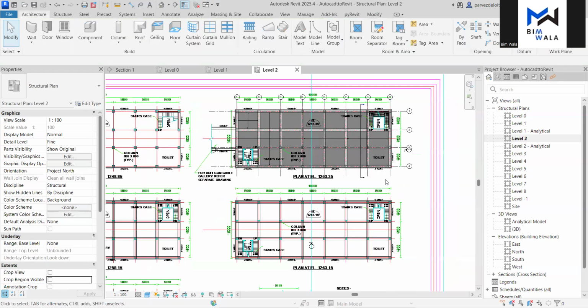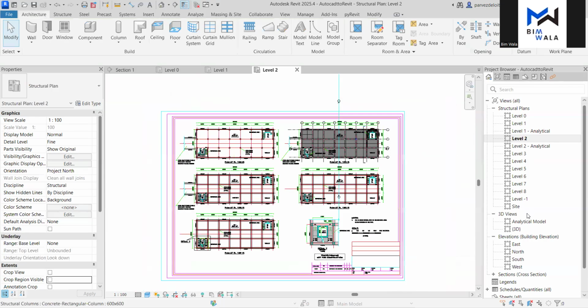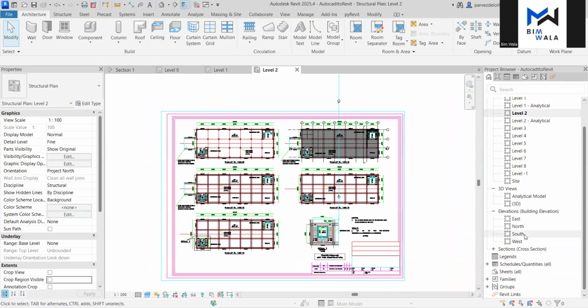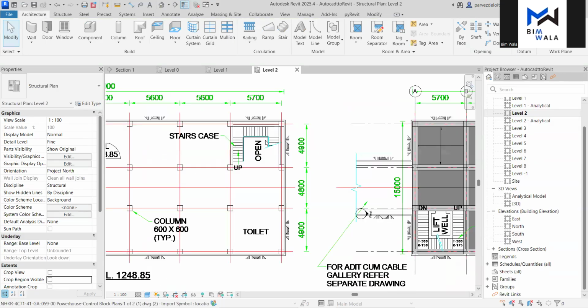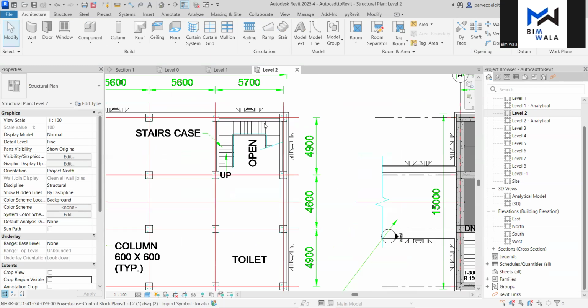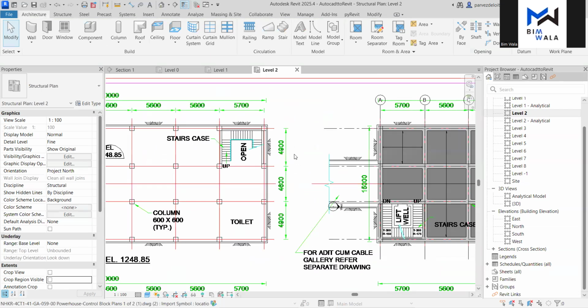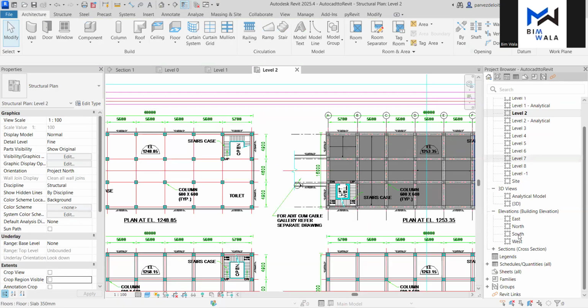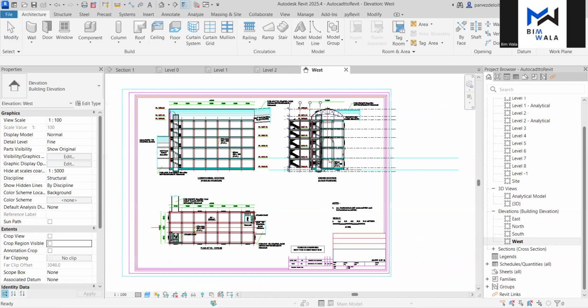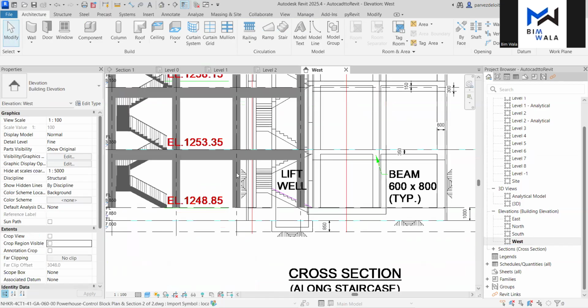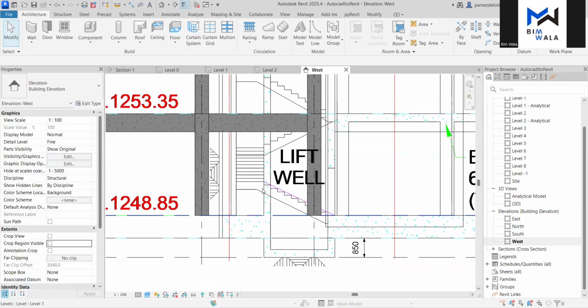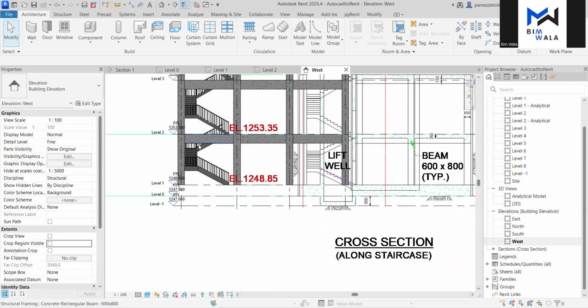No problem. Now, try to understand this. To create a staircase, you need to have an understanding of the plan as well as the cross section. You need to cross check both the details which have been given. So I'll go to the south elevation or maybe the west elevation to check the details. See, these are the details. The first flight is going like this, second is going like this, and third is going like this. So the staircase is going in 3 flights.